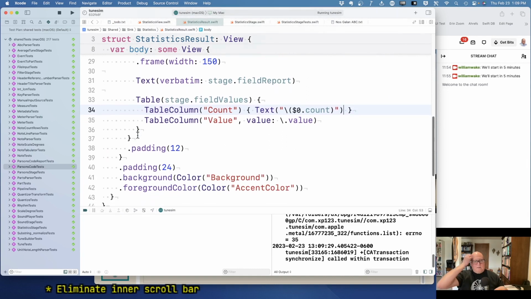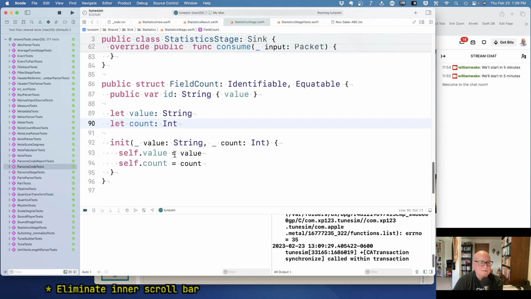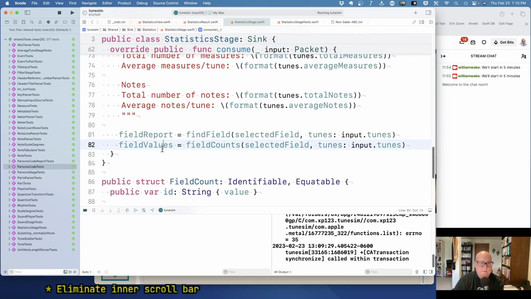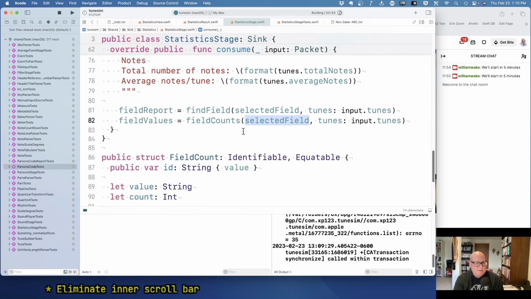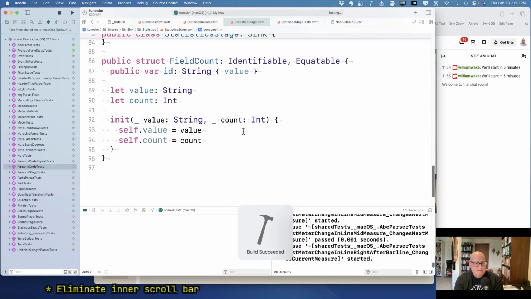Table, stage.fieldValues. Oh, we probably didn't, no? We produced it. In our test passes, it did. So we know it's in the stage. Why isn't it showing up?